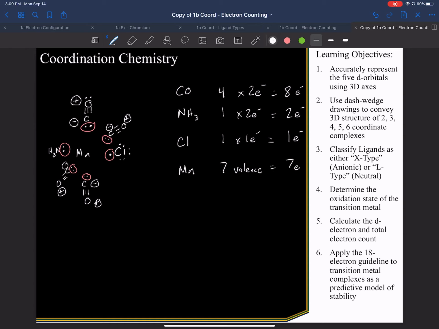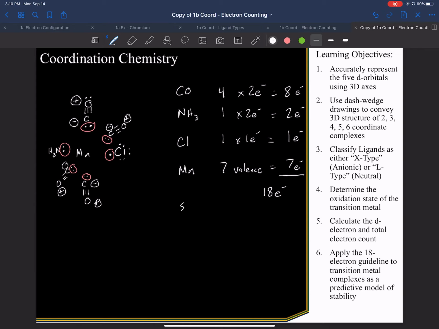And if we look at manganese on the periodic table, we can see that manganese has 7 valence electrons. So that means that manganese brought 7 electrons to this party. Now, why we need to include this is because those 7 electrons aren't actually represented on the Lewis structure. If we go back to how we draw ammonia or carbon monoxide, we always draw all of our valence electrons. But we can't do that for these transition metals because we just have so many electrons to deal with. So now if we add these up, we see that this has a total of 18 electrons around my metal center.